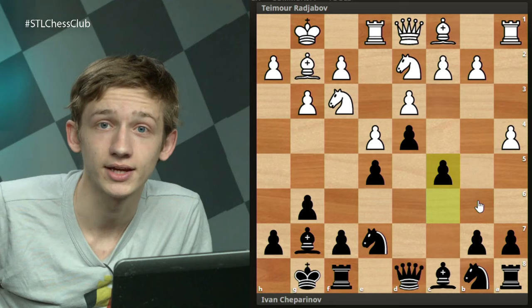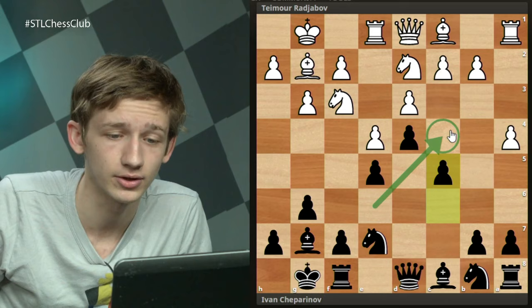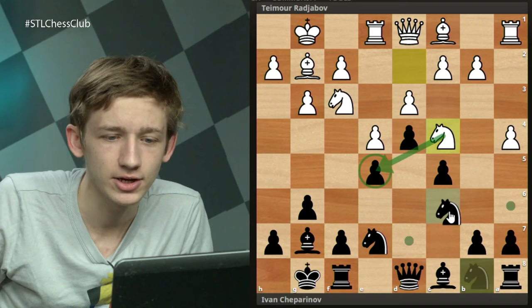So of course, this means black's plans in these positions all kind of revolve around this queen side. The c4 square is going to be really, really crucial here. So a common move for white is knight c4, and you can respond to this with knight bc6, simply guarding this e5 pawn.